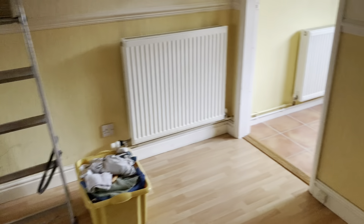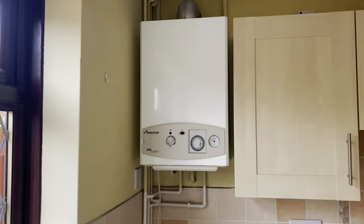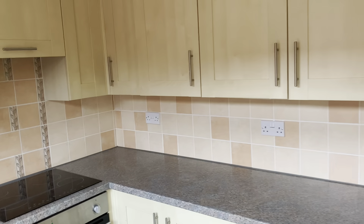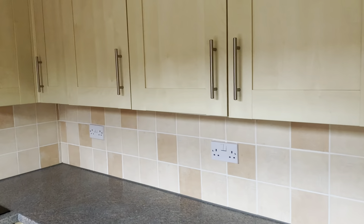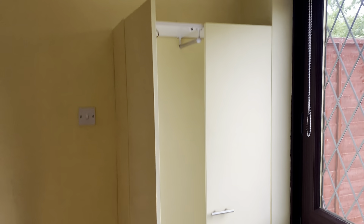Coming through the lounge takes us directly into this small kitchen. The boiler is relatively old so I'm going to get my plumber in to service it and check it over. I was really impressed — and want to thank the vendor — as they've absolutely cleaned the oven, which looks good to go. The hob's good to go as well. Although this kitchen is quite dated it isn't actually that bad, so I would leave it until it's damaged enough to replace, but I'll freshen it up with some decent white paint. I'll probably also be removing this crappy little cupboard in the corner here just to create a little bit more space.